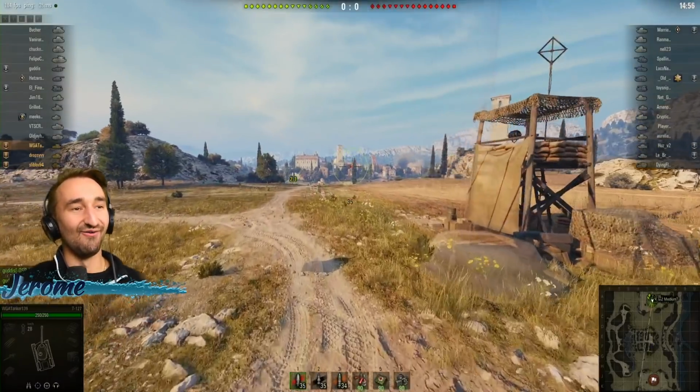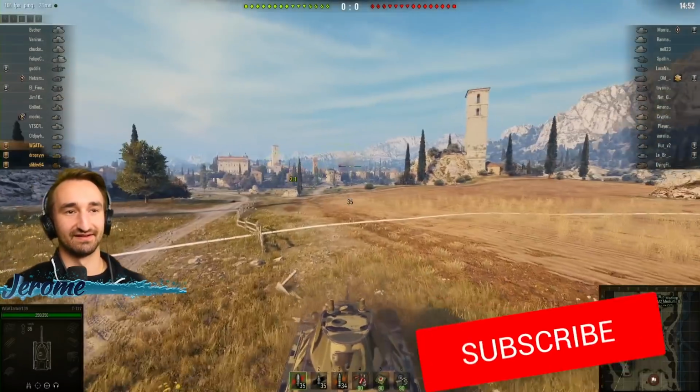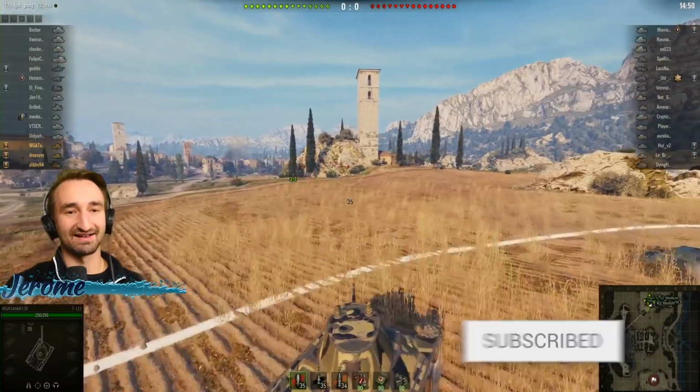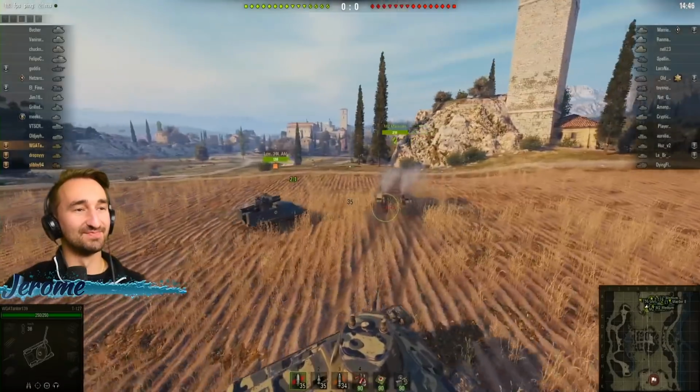Let's go. Oh, this looks like a super cool map. Same as the first. I might try and take it back. Wait, no, not the same as the first. We want to win. Yeah, Steve. We want to win, Steve. We're trying to win this time.